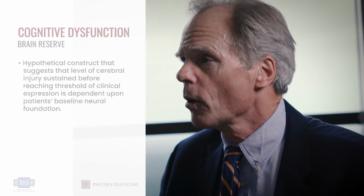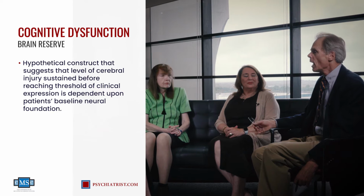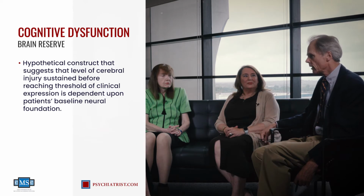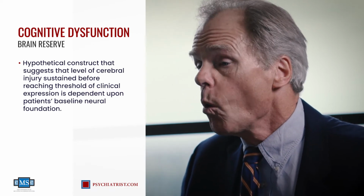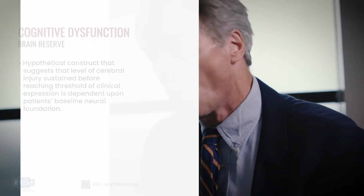The other thing I'd like to add that's really important is brain reserve, also called cognitive reserve. It's pretty well known at this point that what you have walking into a disease like MS is going to have an impact on what you have walking through it. So the healthier you were, the more cognitively active you were, the more physically active you were when you got sick, that's going to enhance your adaptation to the disease as you go along. It's not going to make it go away, but it is going to make you more able to cope.